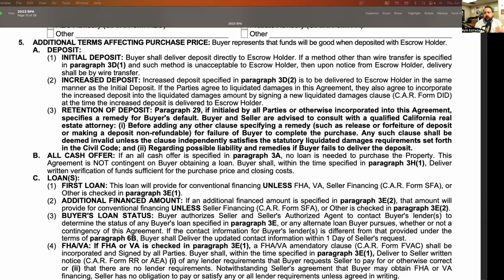So just because someone says, oh, deposit is non-refundable, doesn't mean it is. There's very specific terms on what has to happen in order for a buyer to be able to lose their deposit if they default on the contract, if they breach the contract. So you can't just say by default, hey, your deposit is non-refundable. Doesn't work like that. If it violates that civil code on the steps that have to happen for the seller to retain the buyer's deposit, it's unenforceable.